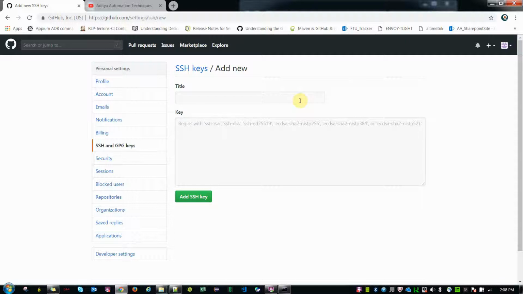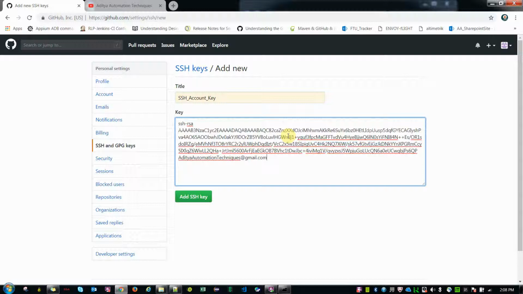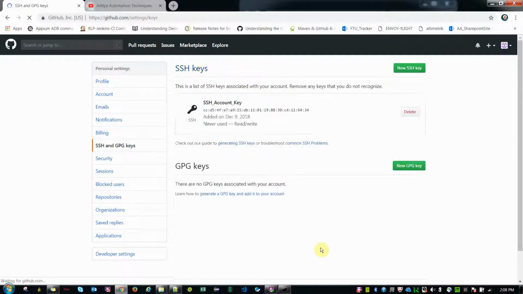So I'm going to tell it that this is a SSH account key. That means I'm using this to provide access to all the projects in my account, and I'll paste the contents of the public RSA file, which I have just copied. Okay, yeah, cool. So this key has been added, and now we can use this key to provide access to all the projects in my account.